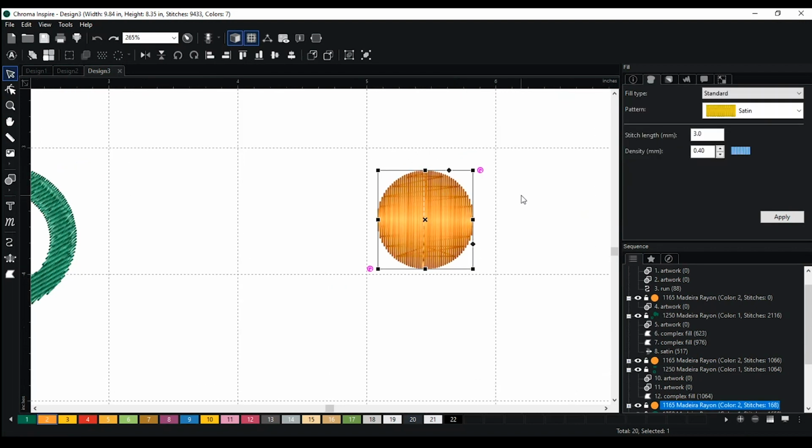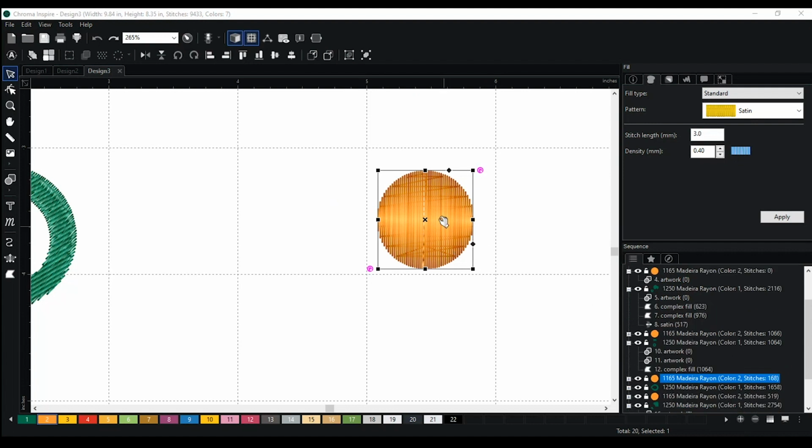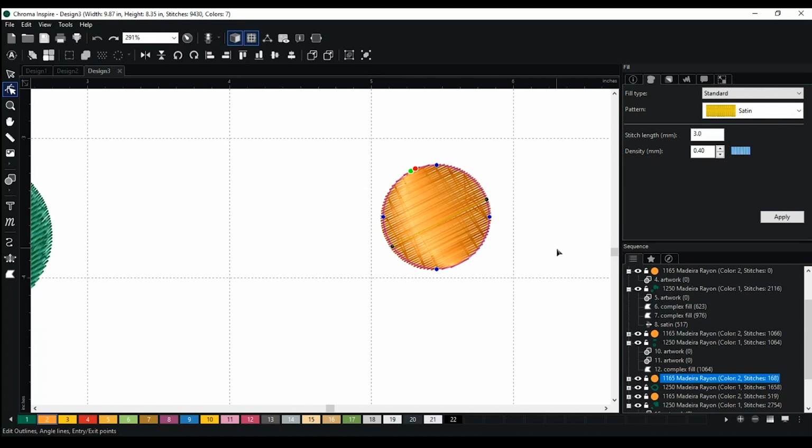The other thing to be cautious of is that this circle is an original complex fill shape. I only have one angle line and I can't add more.